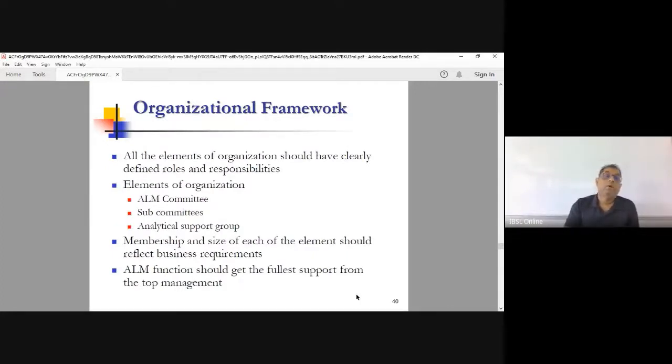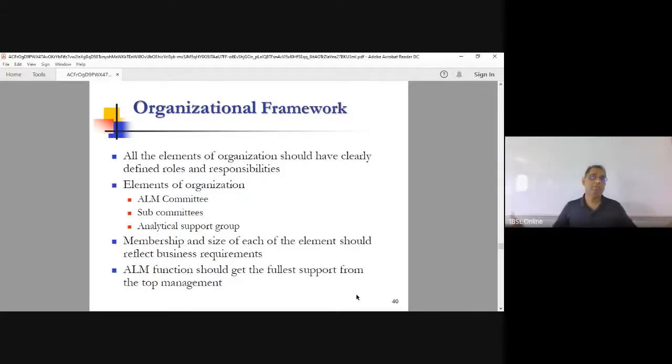Yeah. Organization. So then you have the strategy, then you have the organization. So the organization framework basically says who should be in the ALM committee, for example. We are talking organization framework and how it impacts ALM. Remember that, yeah? So it will tell you who should be in the committee, what are the subcommittees you need to have, working groups you need to have, and each business line. So like I told you earlier, HR is not needed for ALM. Marketing is not needed for ALM.